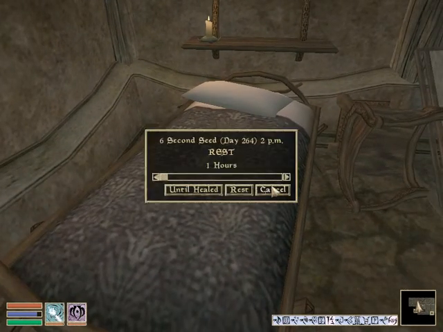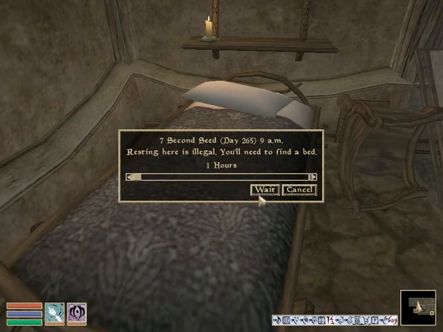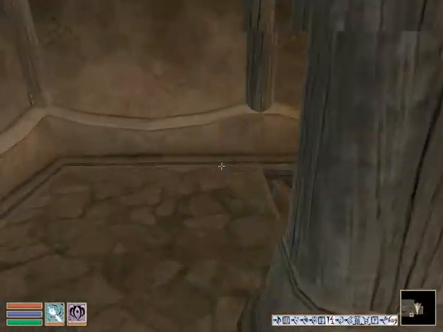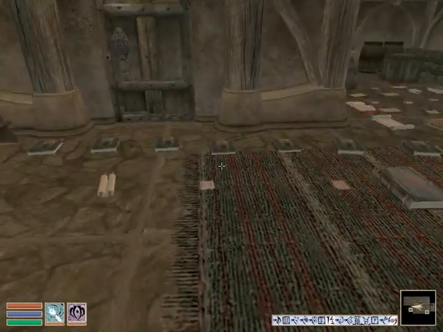Alright, so let's rest until... when? 12 hours would be 2, 3, 4, 5, 6, 7, 8, 9. Okay, rest until then. Cool. So now it's 9 a.m. Yes. Alright, now we're going to undertake a magical metamorphosis. Not sure how this is going to go down.